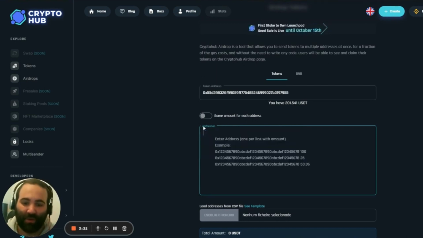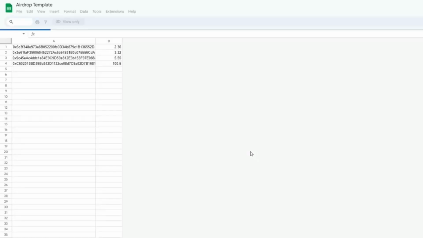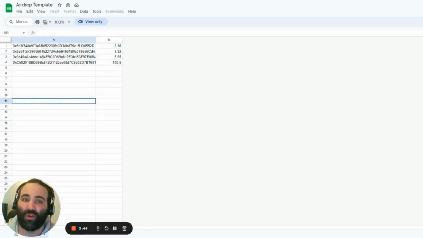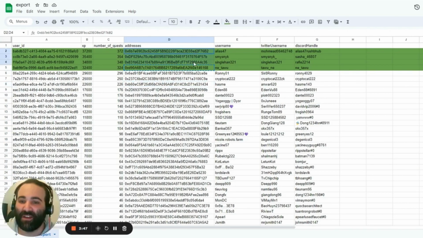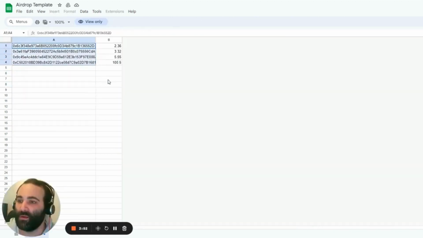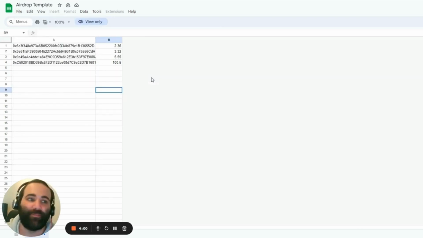Let's say you have 100. Now we have this template here, which you need to download. There we go. And you need to select as many wallets as you want and the values corresponding to the wallets you want to give out. So let's try this one for size. So I'm going to copy the first 4. Oh, wait, I think I need to... Yeah, I cannot edit this one, so I need to download. Let's download it as a spreadsheet.